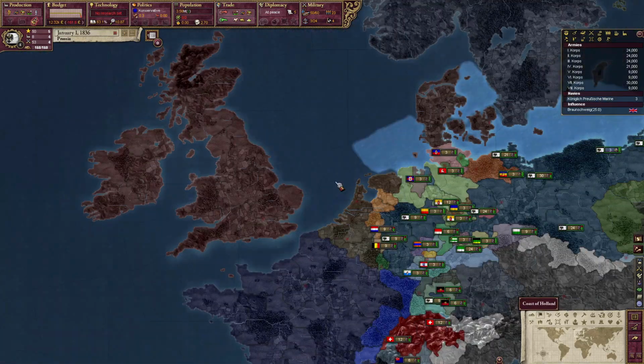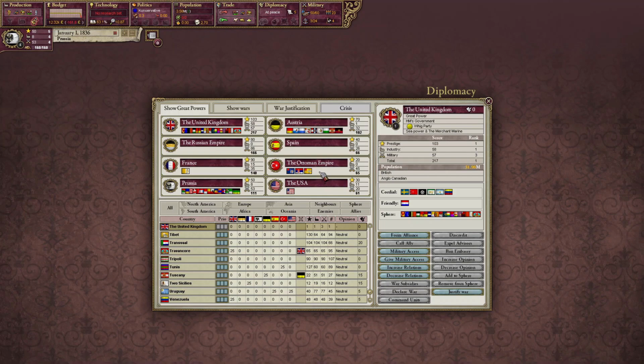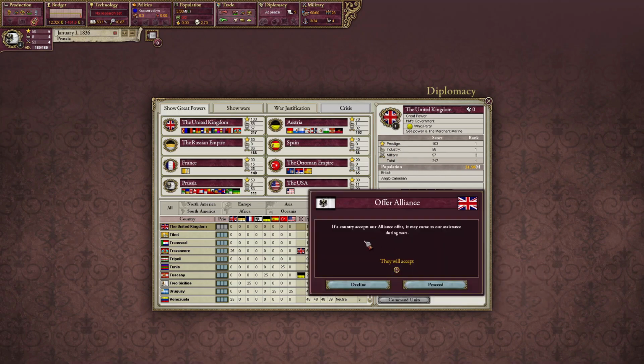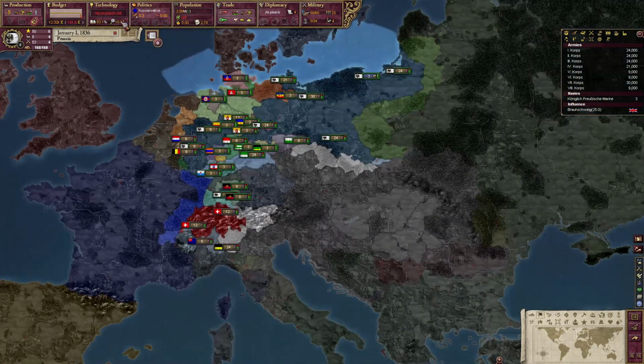Speaking of alliances, a good ally for Prussia at the beginning of the game is the United Kingdom, as they are quite difficult to take out without a large navy, which Prussia does not have, and they are quite powerful themselves. They're the number one world power. They will accept the alliance. Let's send that off straight away.